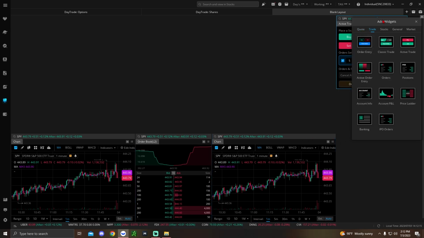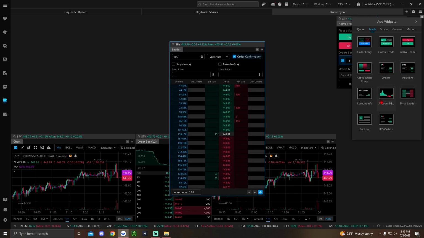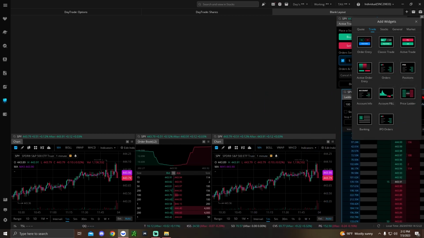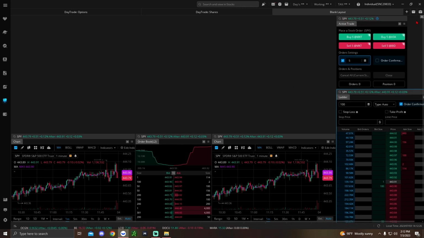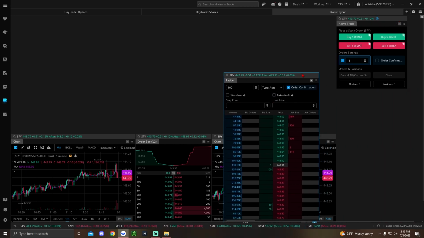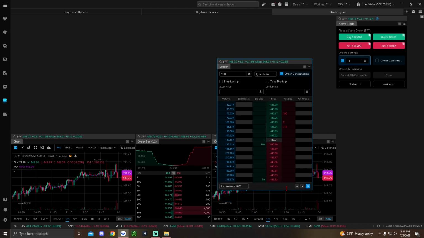So we're going to look for the active trade on the right side, and we're going to look for the ladder. So you got the price ladder on the right. Okay, let me remove this and fix it up a little bit. So this one, I want to make it smaller.